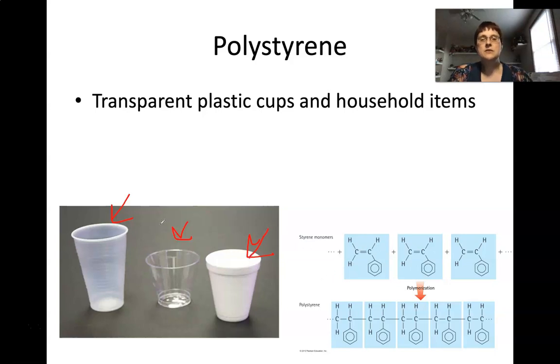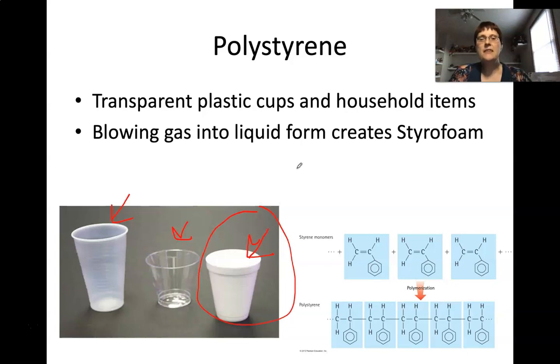The difference between them is that this one has the common name of styrofoam. And that's because when they form those ones, they blow gas into the liquid form to create the foam, to create that extra insulation. Otherwise, these are all identical. And so that's what creates that styrofoam material. But it is a synthetic plastic just like these kinds of cups are.